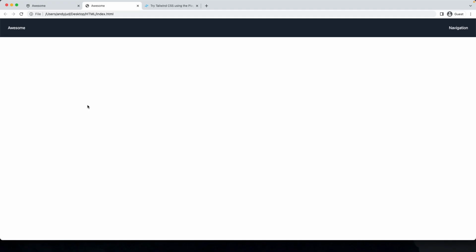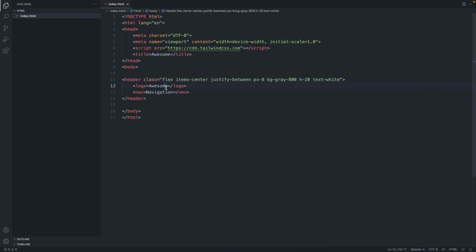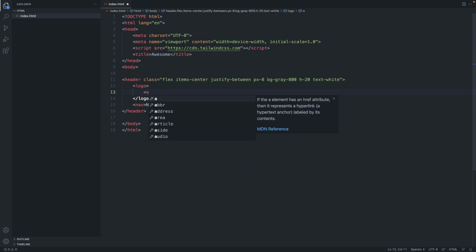Now let's have a look at the logo itself. The logo is a link. So we add an a element here. The link has a href attribute, which stands for hypertext reference. So let's add href equals.